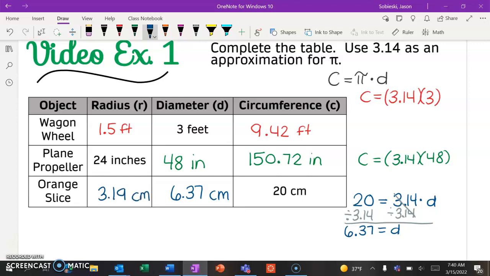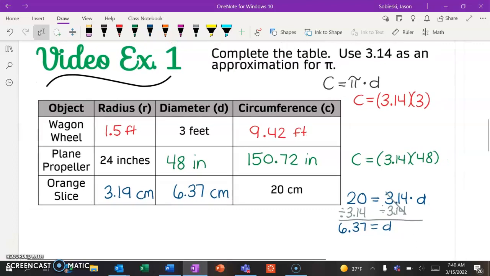So again, this table activity is just asking you to use your circumference formula and apply that in a couple different ways to fill out the missing spots. Okay, so if you need to pause the video, get those down, and hopefully that makes sense where those are coming from. It's all related through this circumference formula, which we discovered yesterday through our measurements.